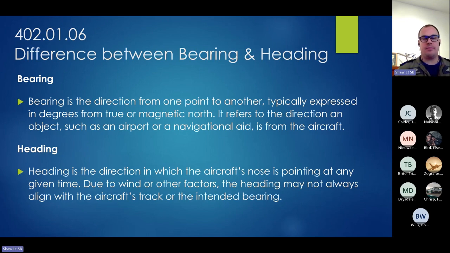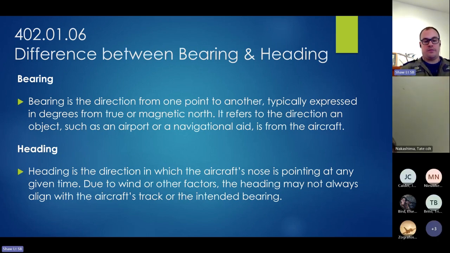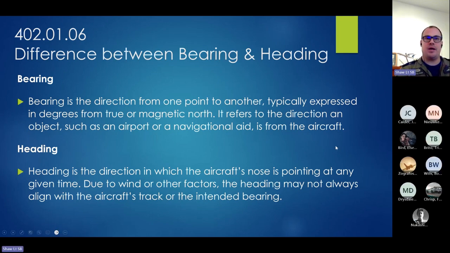You'll have a lot of these tabletop exercises to correct between your track and your wind. And then once we figure out our heading that we need to fly, then we have to apply the variation and deviation, right? So the difference between bearing, which is the direction from me to something on the ground, and heading is the direction that we're actually pointed. So heading is what our aircraft equipment is going to show as well. Our compass is going to show what direction we're pointed. It's not necessarily showing which direction we're going.